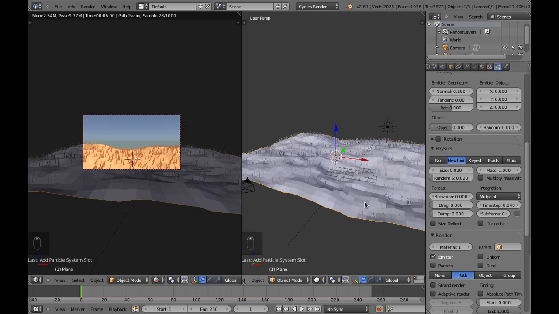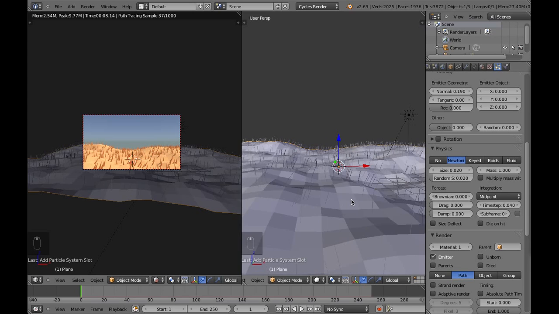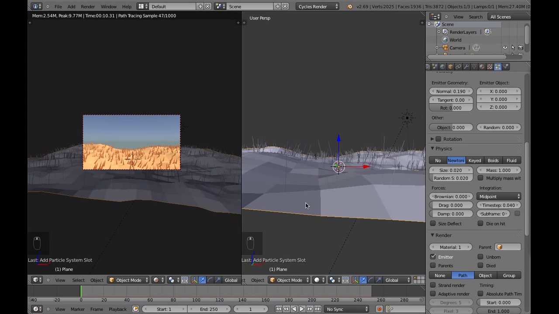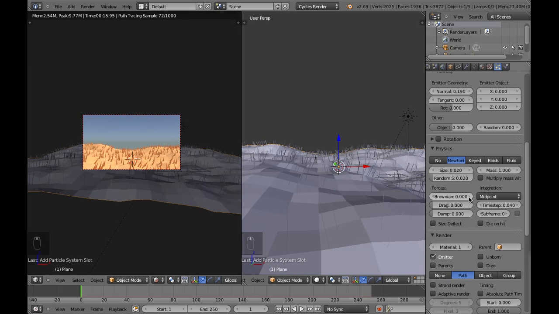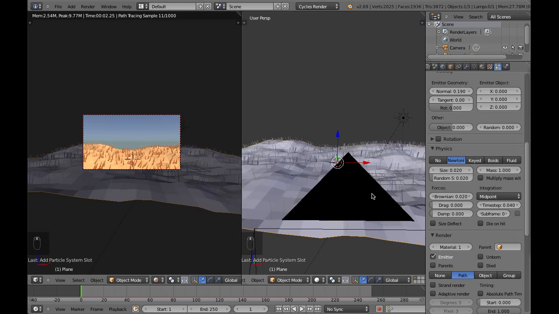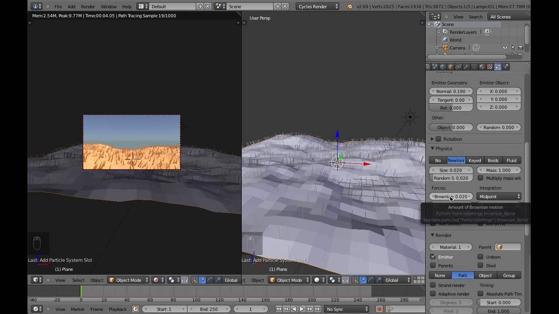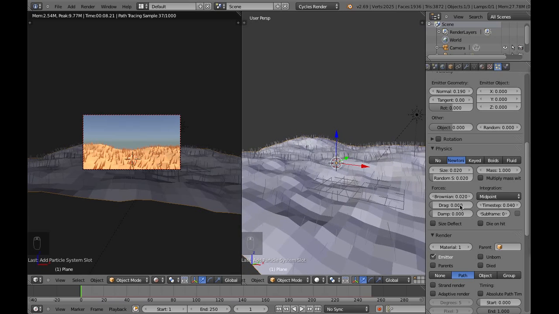See how some of them are turned? See how that one's curved and that one's straight, and some of these, that's just all it does. We're going to turn the Brownian up to 0.02. That gives it a little wave effect. I'm actually not sure. Yeah, a little wave effect. Kind of gives them motion.